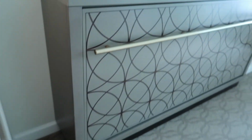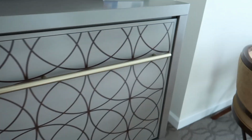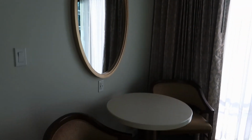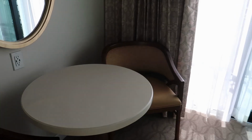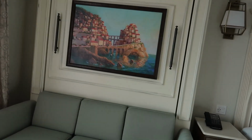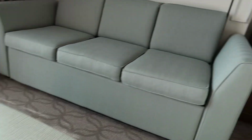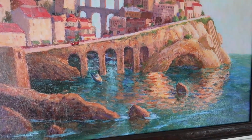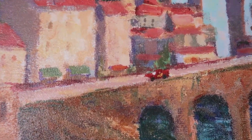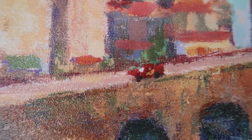Fridge. This thing is cool, so I'll open that in a second, but it's a pull down bed. Those are pretty nice for saving space. And cute little kitchenette area, I guess, or dining area. And this is really cool too. So this is like a Murphy bed that you can pull down. So I saw a video where they talked about the painting on this, and this is a scene from Cars, the Cars 2, I guess it is. I don't know, the one where they're in Italy.